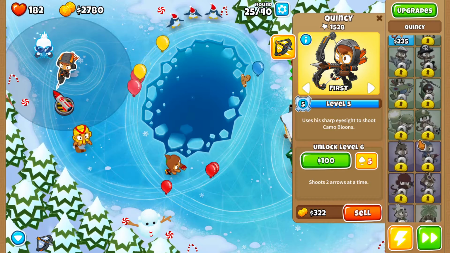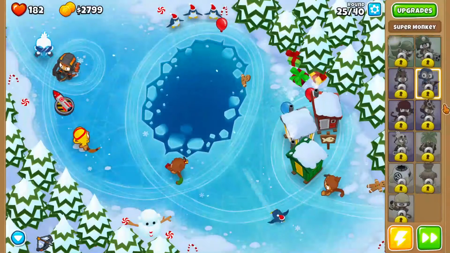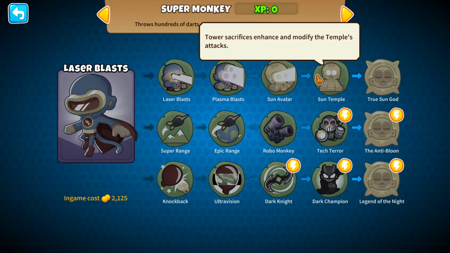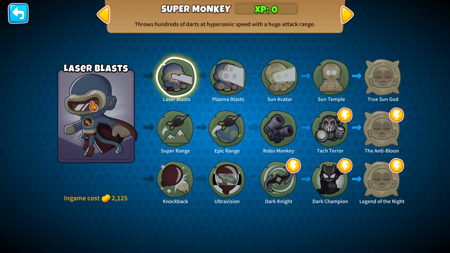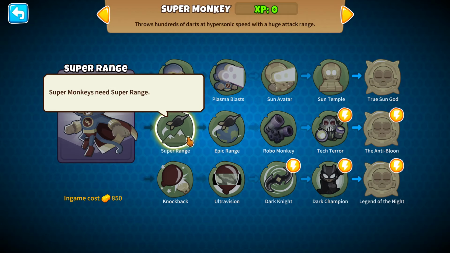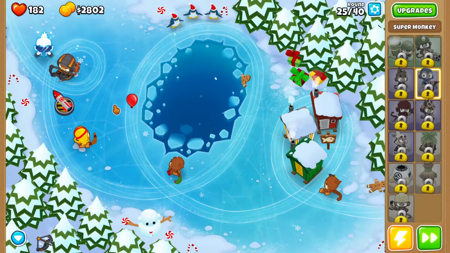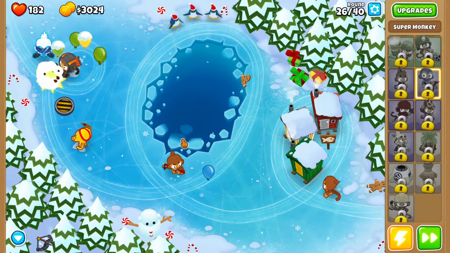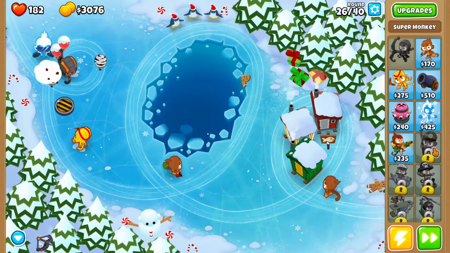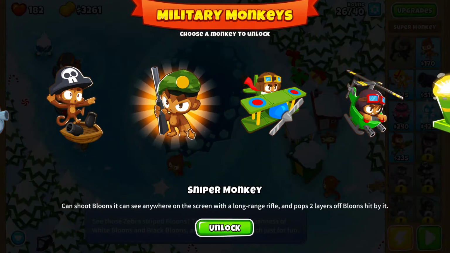But then you go to like Super Monkey. As you see, plasma blasts. That's like plasma. Laser, that's lasers. But then if you want like Super Range, Epic Range, Robo Monkey, those would all be able to pop magic. So, yeah. Yay! Okay.